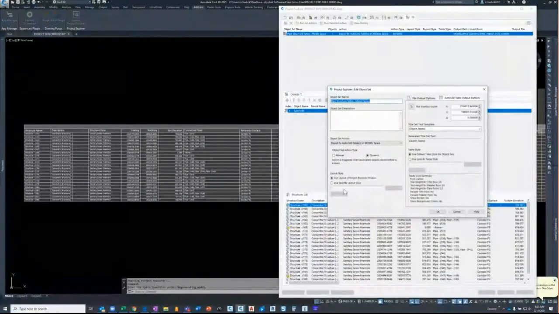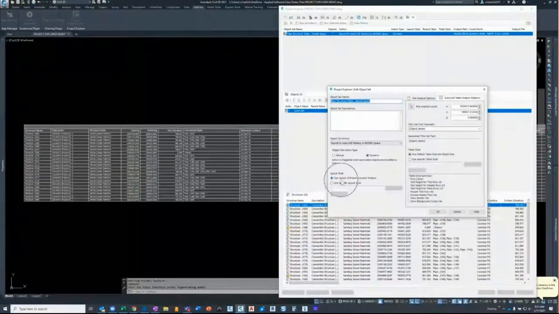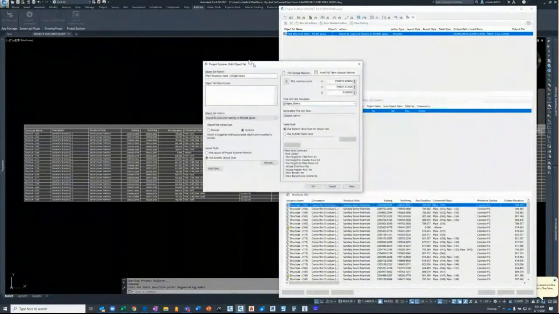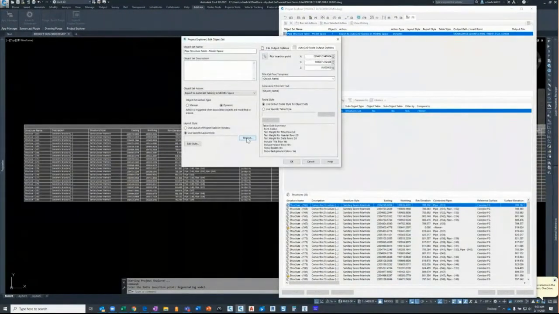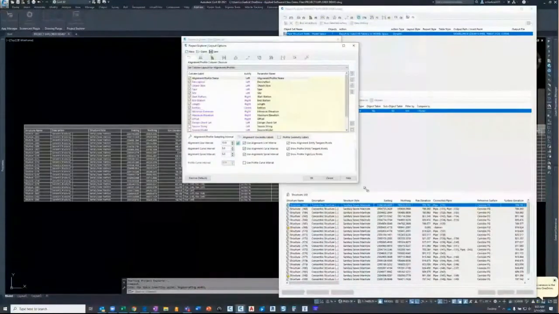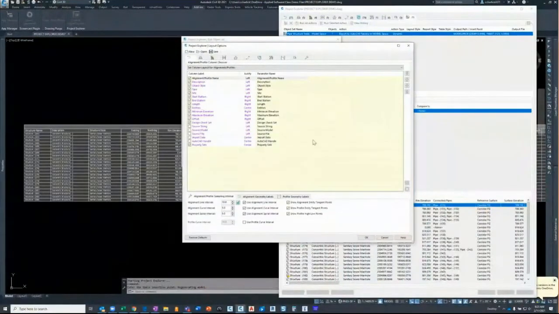By default, I'm using the Project Explorer window, which lists everything that is in all those columns. I want to use a specific one. I could load one if I've already created it and saved it, but for now, I want to come in here and I just want to hit Edit Style. When I hit Edit Style, we see a very similar dialog box showing me everything I want to see.